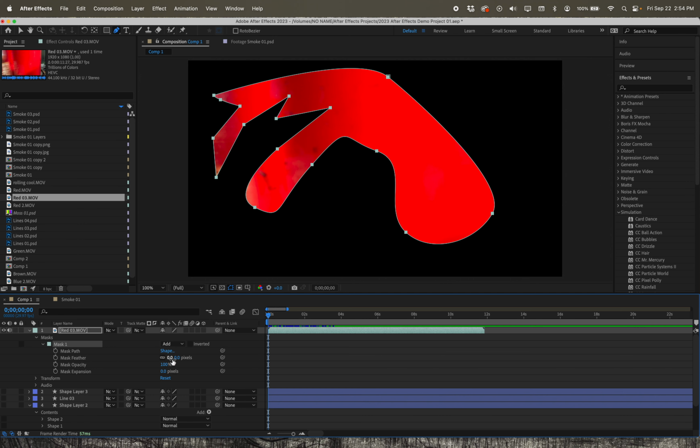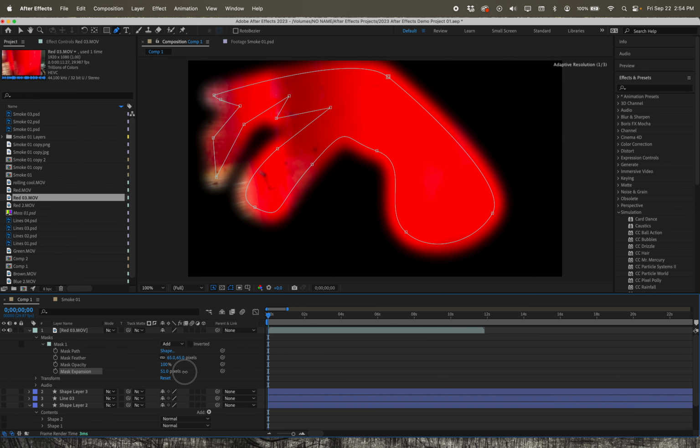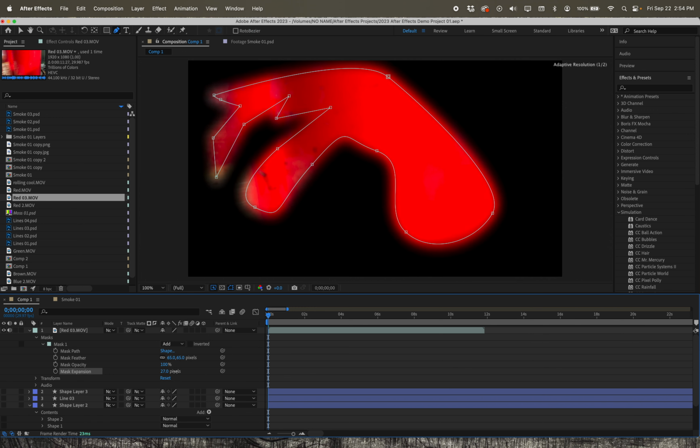So I can change the feather of the mask, which you'll notice here. If I change that, it makes the edges look a little fuzzy, so that can be pretty nice. If I want to change the opacity of the mask, I can do that. If I want to expand the edges of the mask, I can go that way too. It'll just change it around a little bit. And so now I've got an interesting, weird sort of pulsating shape that might be interesting for my composition, right?